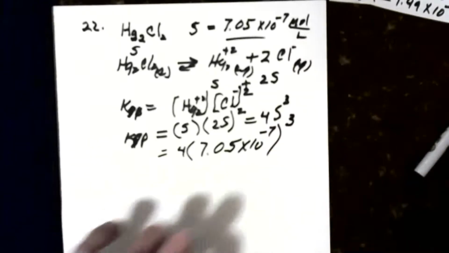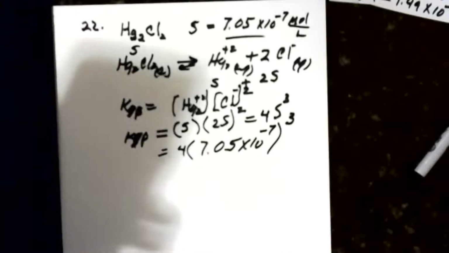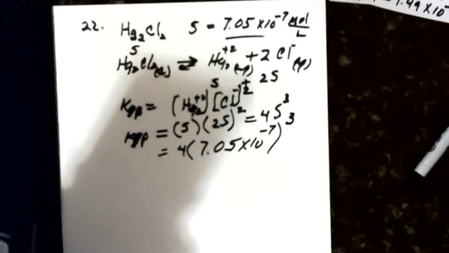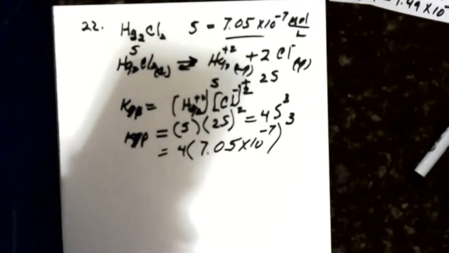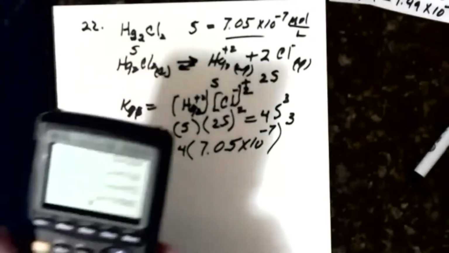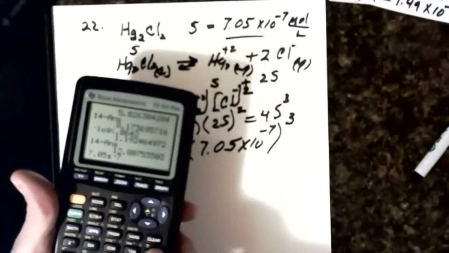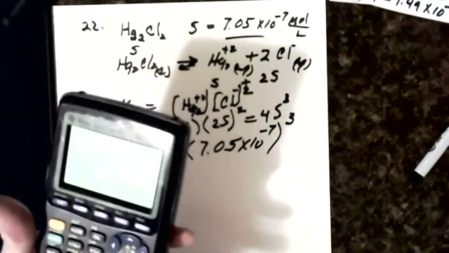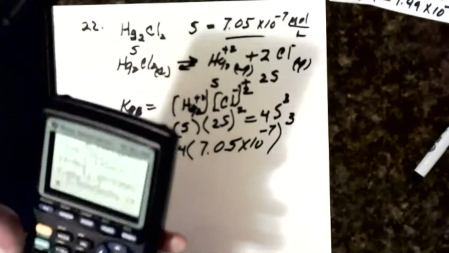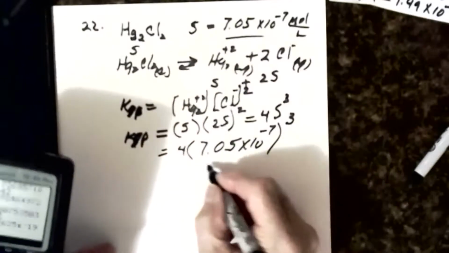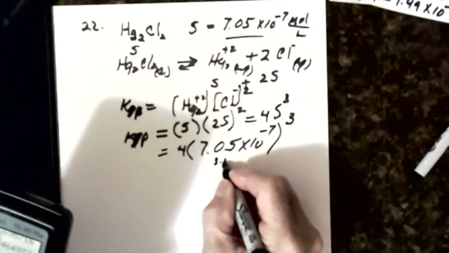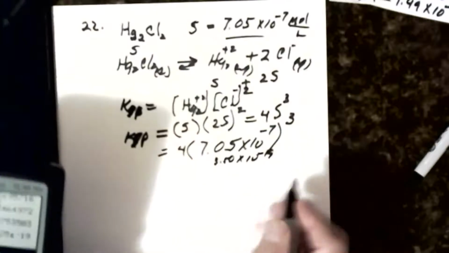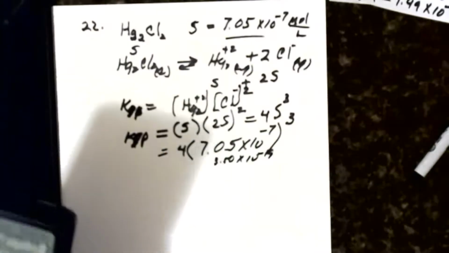So okay, do that. Let's cube it and then multiply it before. So that's what we have to do. 7.05 with an exponent that's minus 7. Now on my calculator, I don't have a cube button, I don't think. So I have to do up arrow 3. And that'll cube that answer. So I get this part right here is 3.50 times 10 negative 19. I got to multiply that before, times 4.